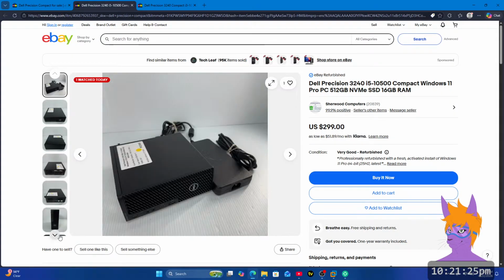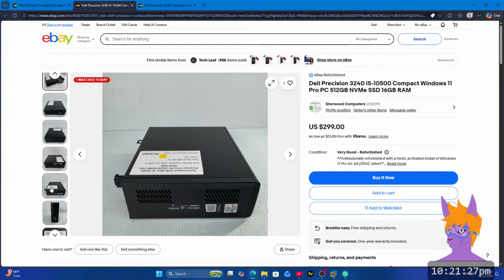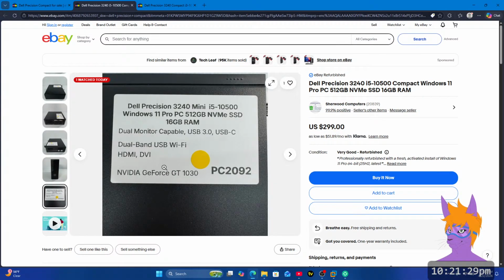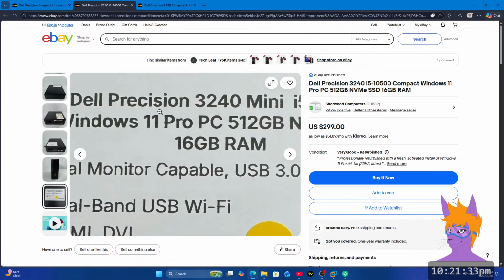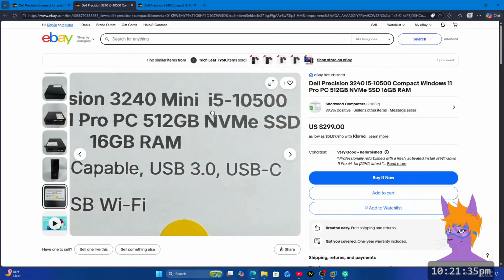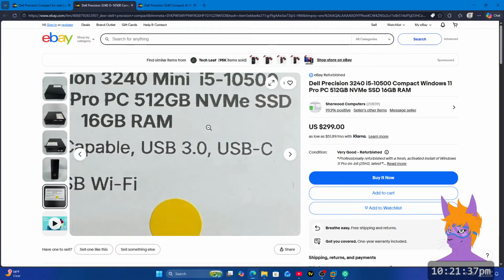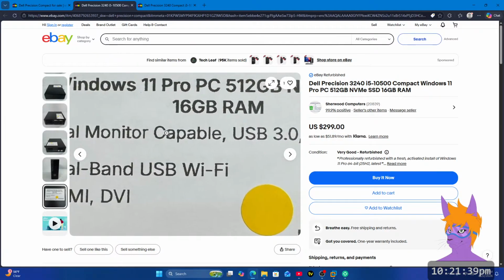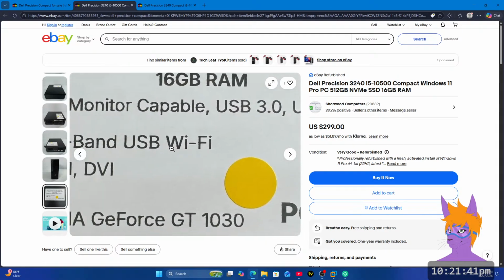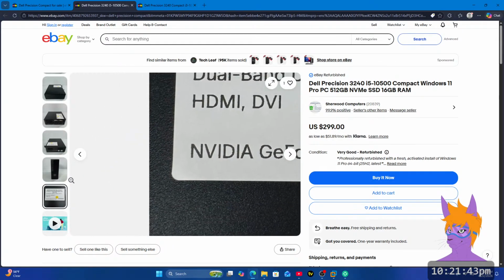Another 3240 compact. And this one comes with its power supply. So it shows i5 10th generation, Windows 11 Pro, 512 gigabyte hard drive, dual monitor capable, USB 3, USB-C.